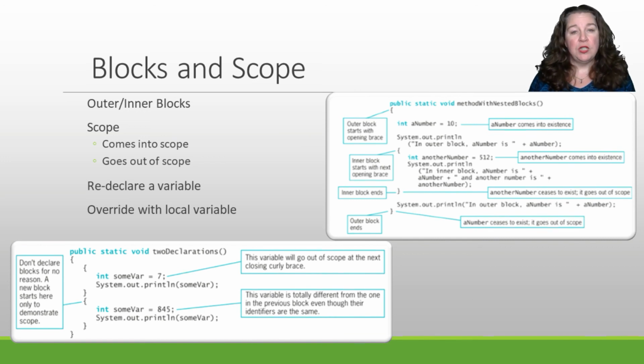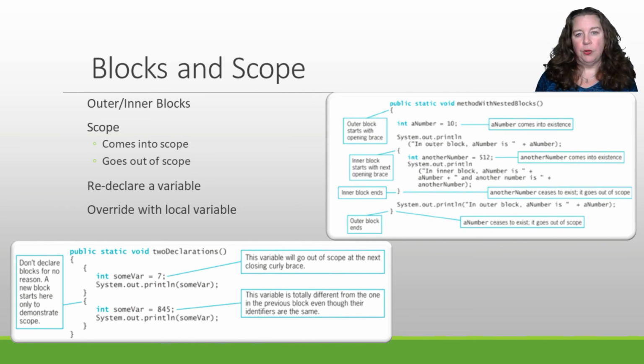So I've mentioned this a few times. It's important enough to repeat multiple times: understanding how blocks are defined and what scope means. So again, we have both outer and inner blocks. You can create a block for an individual class, that would be for everything in the class. Or you can have a block of individual code within a method. So the method itself, anything between curly braces, is going to be its own block. And you can create individual blocks within your code if you so desire.